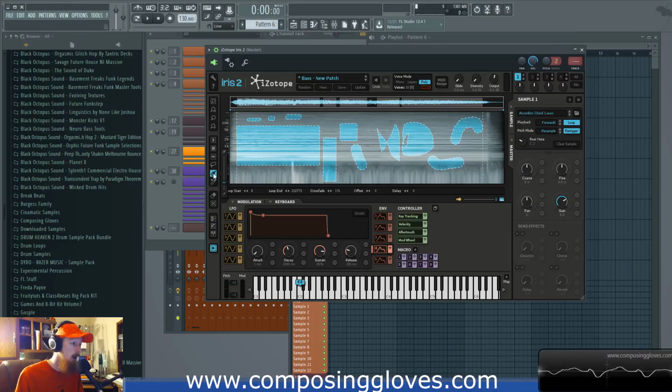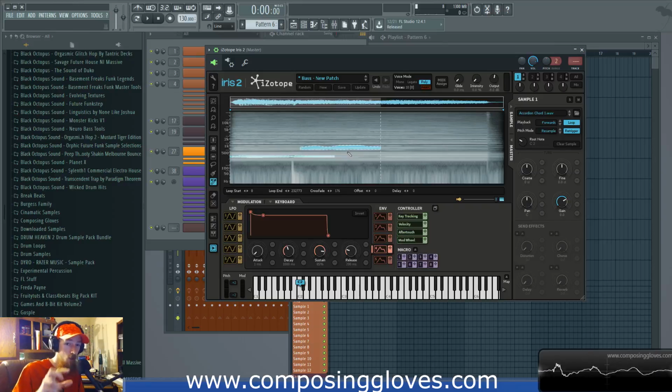So let's go ahead and talk about what this thing does. Here we've got our magic wand tool. Our magic wand tool allows us to select a specific frequency. Or we could go over here and select different frequencies. Basically, it will intelligently look at a specific section. I believe it uses the image to do this, and then it will translate that over to audio. And I think they use resynthesis to do this. It's just a bunch of stuff that I could think about all day long. And so it does that.